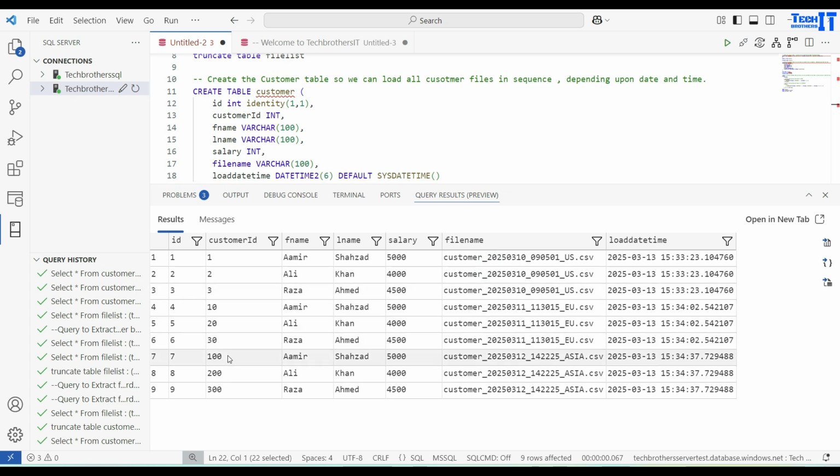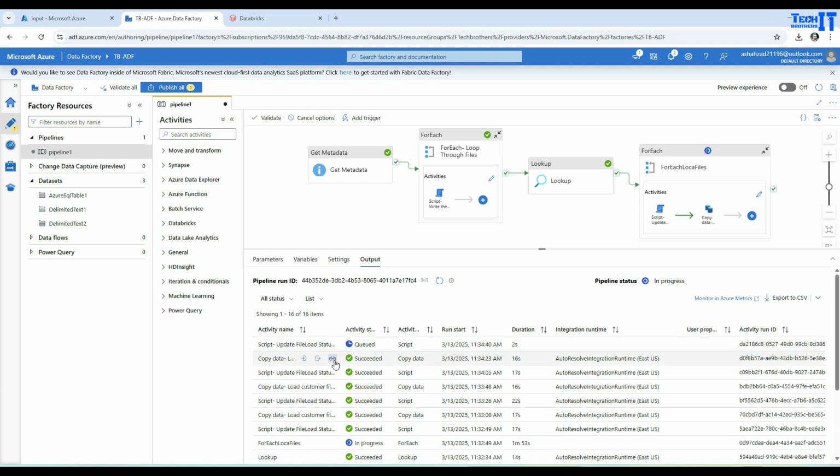Now you see that the third file is loaded, and here you can see that it's for March 12, and the load time is increasing. We can see from here, minute 34, but the time is increasing. If I go back to my Azure Data Factory, it is loading one at a time.